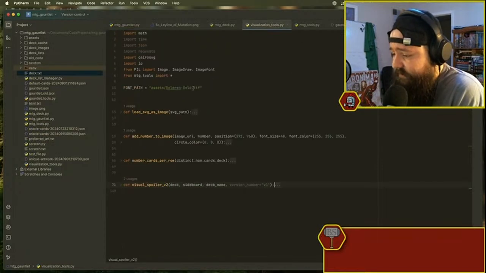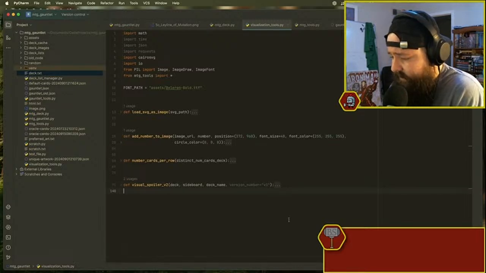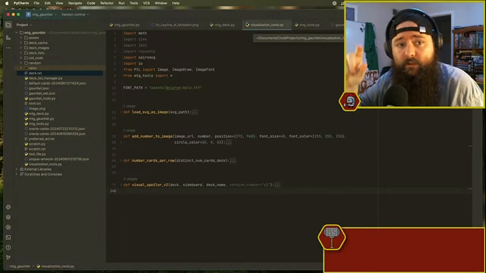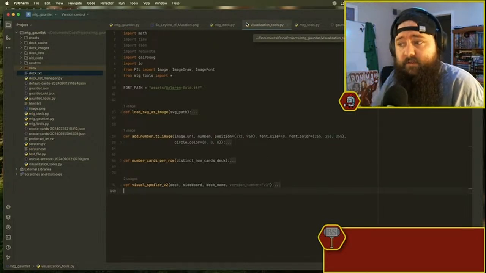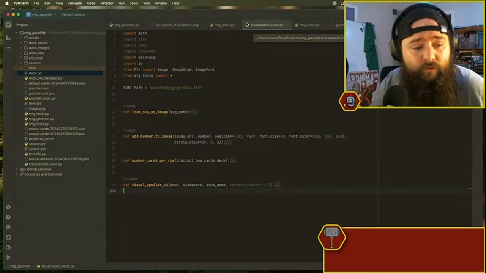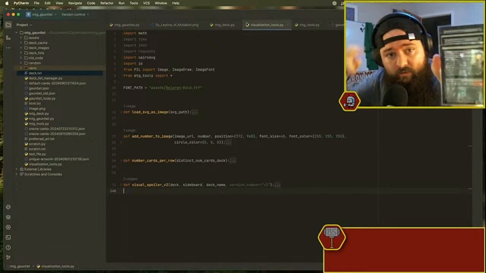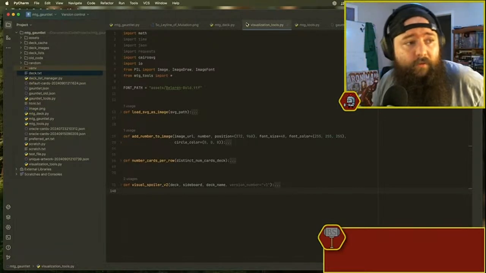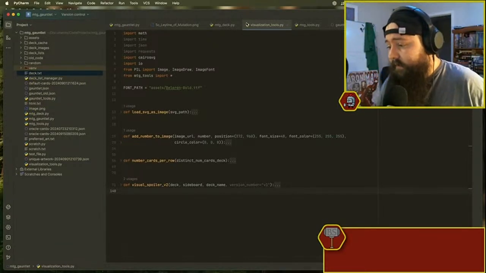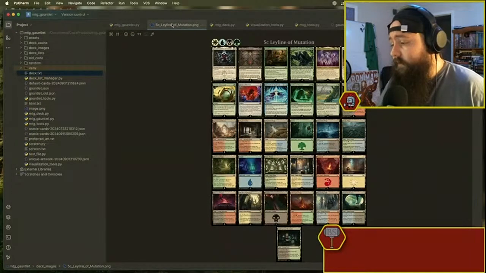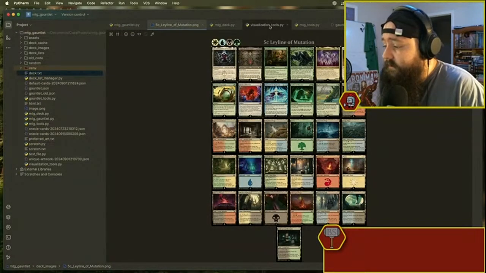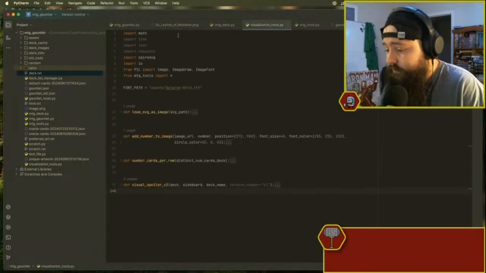I have two versions of the visual spoiler. So I guess the first version didn't make this file yet. I used to have one where the cards were stacked on top of each other. Here, I could show you. Like if I had the same card or something, then it would be like 1, 2, 3. But I liked being able to see the entire card rather than just seeing the names of the cards. So that's why I switched to the second version, which I like a lot more.